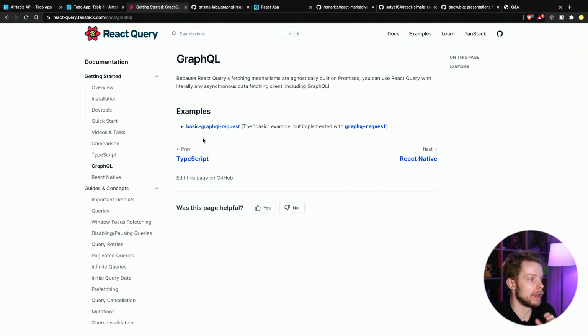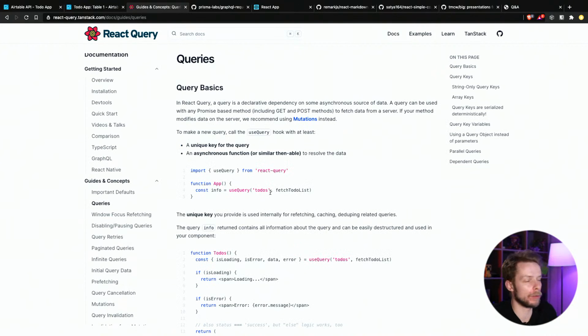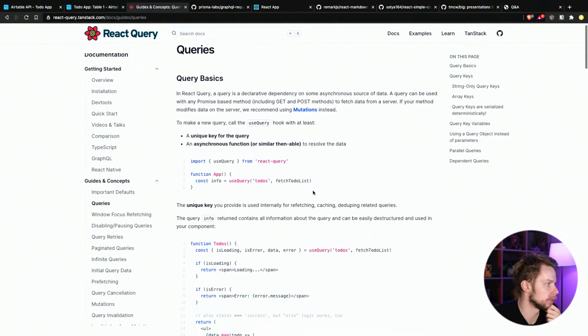This is nice. And overall, this all is possible because React query is not locking you in some specific fetching mechanism. So if we open some simple window, we're going to move from the documentation to some live coding in a minute, but just to demonstrate.